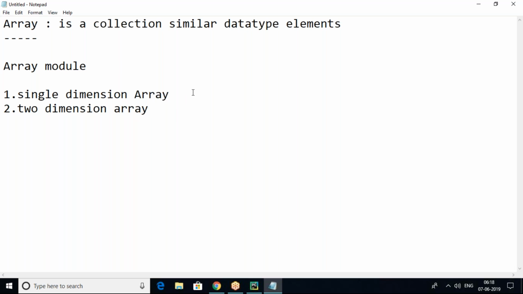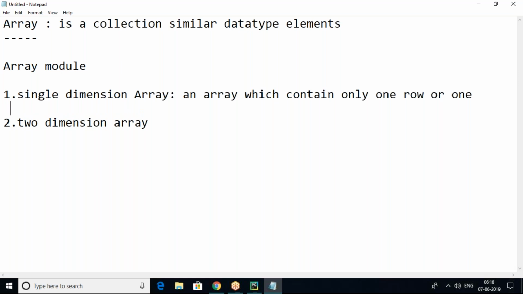Single dimension array means what? An array which contains only one row or one column is called a single dimension array.